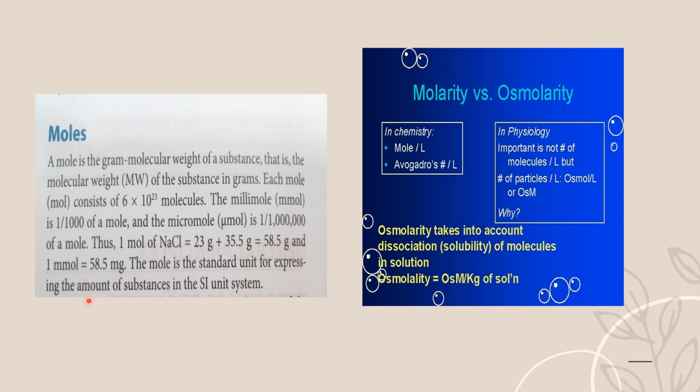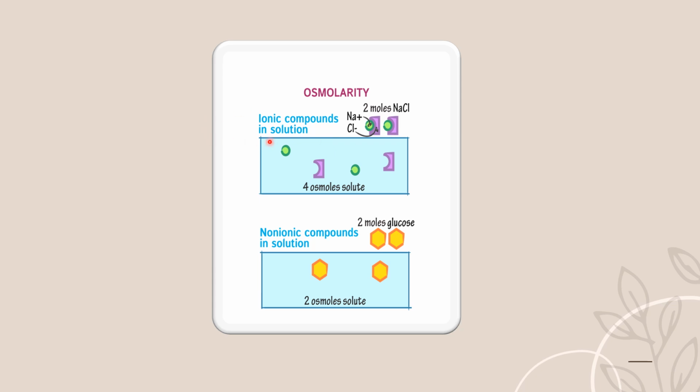So per liter, in this way we can express the concentration. But inside our body, this sodium chloride will be in a solution. We have the blood plasma, where sodium chloride will be ionized into two osmotically active particles, one sodium and another chloride. So for the concentration of these osmotically active particles, it is better to express it in terms not of moles but of osmoles. Now what is the difference between moles and osmoles? The sodium chloride, when it goes into solution, gives two osmotically active particles, sodium and chloride. So the concentration of osmotically active particles is doubled.